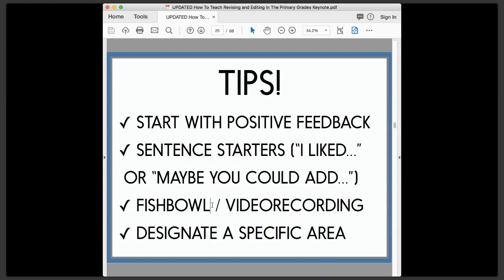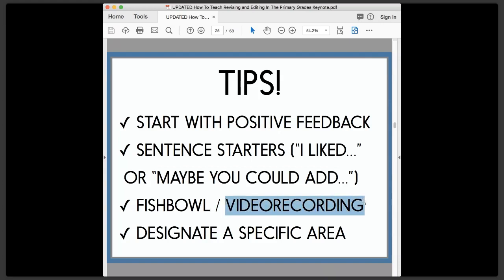Or what you can do this year is you can have 2 kids, if they're brave enough. I'm not sure that I would do this with kinder or early first grade, but maybe later first grade, second grade. You could have them sit in the middle, the other kids sit around them. They have a peer revising conversation and the other kids watch and talk about what went well. Obviously, you'd want to use some of your higher kids when you do this to set a good example, but that's a good way for them to see a quote unquote live demonstration of what a peer revising conference can look like and sound like.